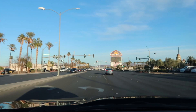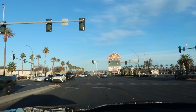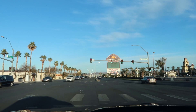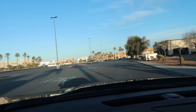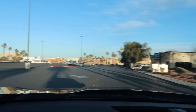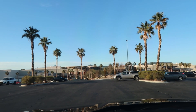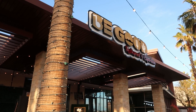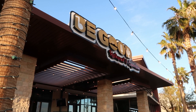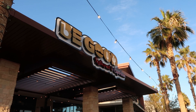Now we're headed to Galleria Mall because I saw a new restaurant online — I've never been there or seen it at Galleria before, so we're gonna check it out. Fun little fact: I used to work inside Galleria Mall when I first moved to Vegas. I know there are a lot of new restaurants along this side of the mall so we'll go in the main entrance and figure it out. This is Be Good Restaurant and Experience — I don't know what kind of experience we're in for, but let's check it out.